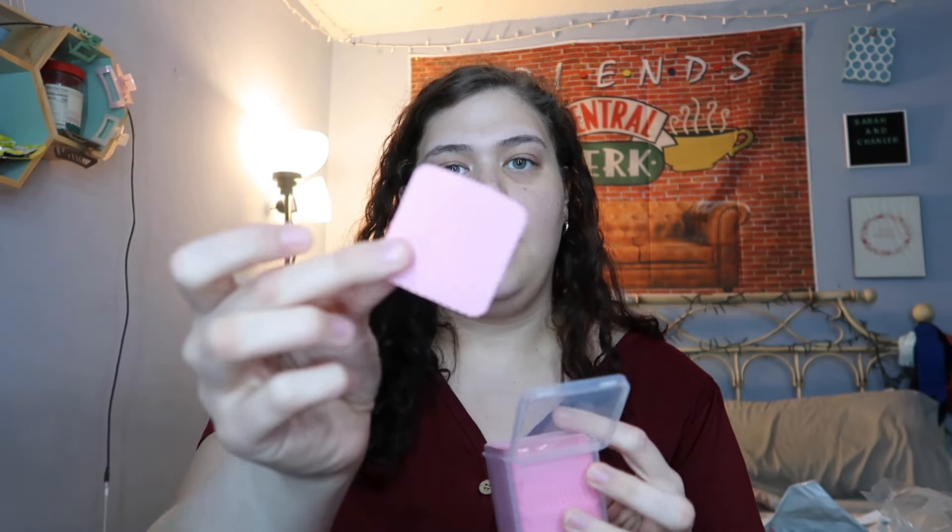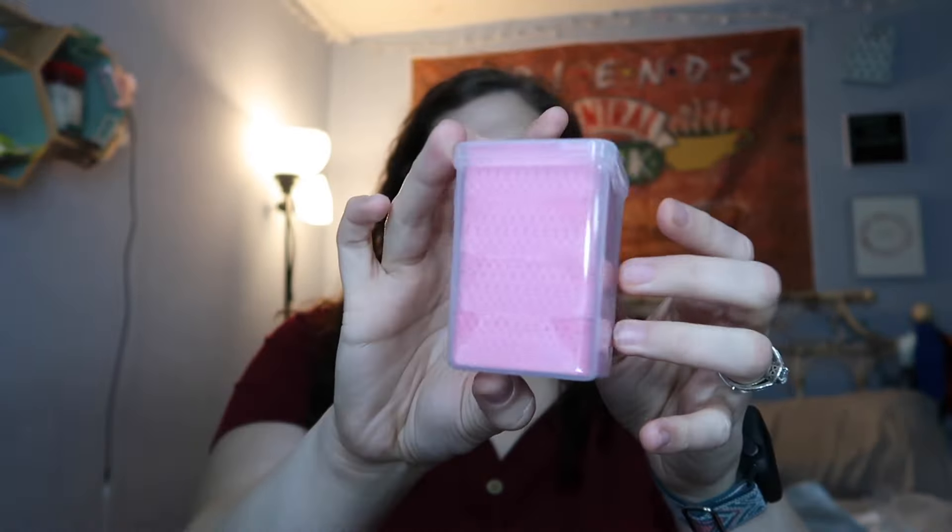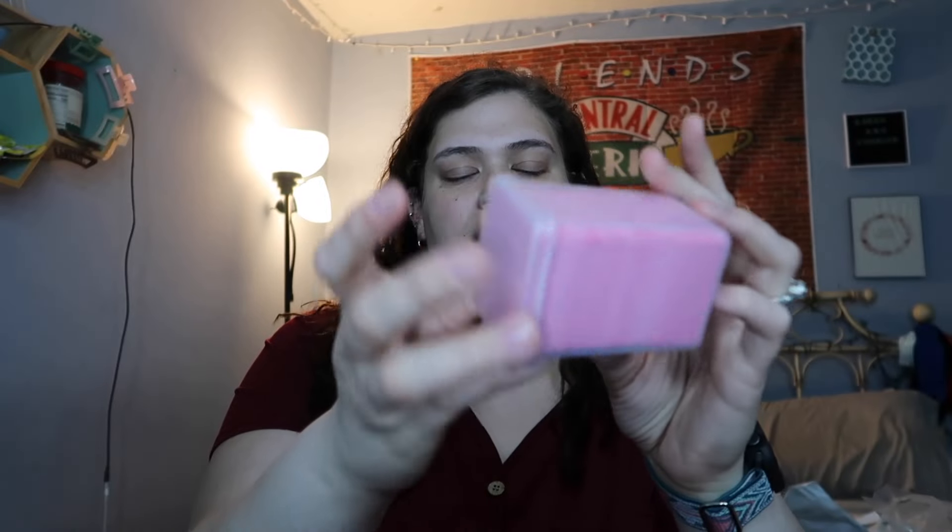And then I just got some lint-free nail wipes. These were literally like a dollar or two, and they're like 10 to 15 dollars on Amazon — and you get a whole container of them. I want to start doing my nails this summer since I'm going to be off work. I'm a teacher, so I'm really excited for my first summer off — still getting paid but not having to work.